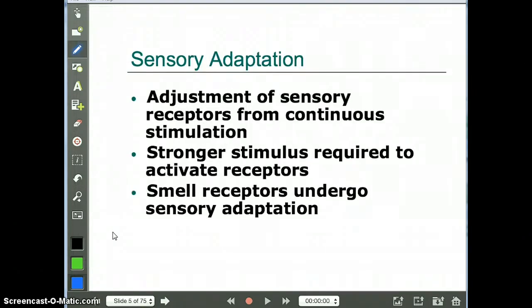Now, sometimes we can get an impulse that lasts a long time. And one that lasts a long time, you kind of get used to it and it goes away. Take, for example, your nose. Can you see your nose? If you cross your eyes, you can take a look and see your nose. But we get used to it. We look past it.